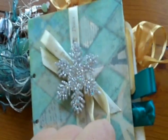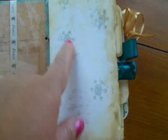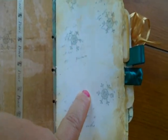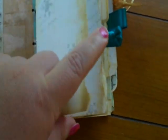Okay, and now I'm going to take you on a walk through the book. So the front of the book is going to be a dedication page. So when I finish adding all of the pictures and stuff to the inside, I'll put a little tag or something on here dedicating it to whoever it's made out for.